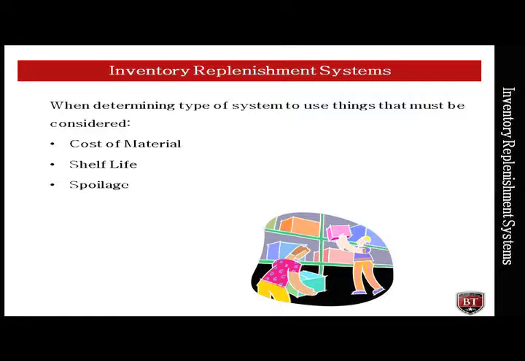Shelf life and material spoilage always have to be considered when determining how to replenish inventory. If the product has a limited shelf life, the purchasing professional wants to understand how long the shelf life is for the product. Don't ever assume that a product does not have a shelf life. Most chemicals, adhesives, and liquids have an expiration date.